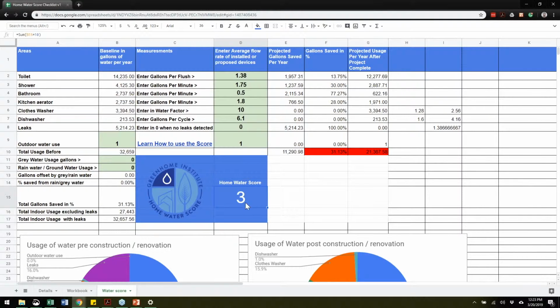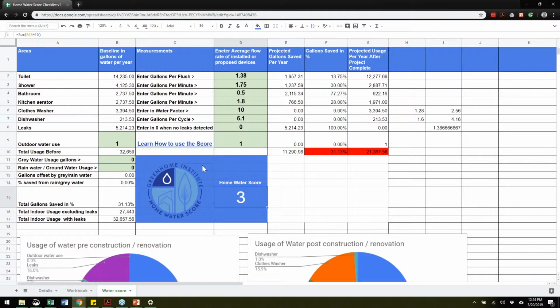Now, this score will also go in the reverse direction. It'll go above 10 and go into the negatives if you make a mess up on these buttons. So again, this is just very early beta version 1. There's no safeguard in here to stop it from going off in a crazy direction. Let's say I put in 40,000 here, and then we've got a -6. There's no such thing as a -6 on water score. So you just know you've got an error somewhere. If this isn't between 0 and 10, then you know you've got an error somewhere in the system.